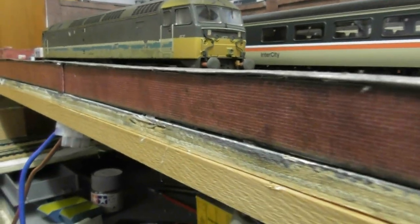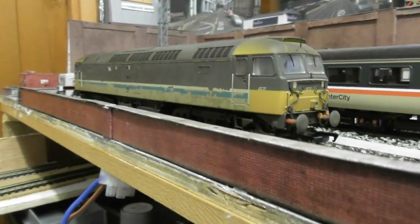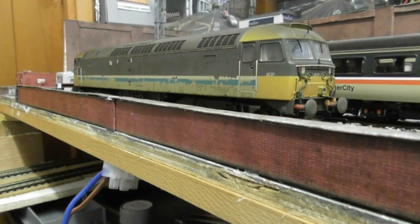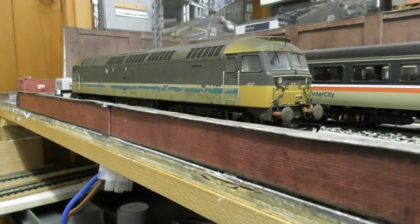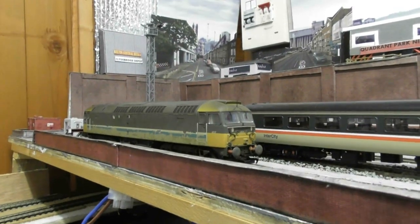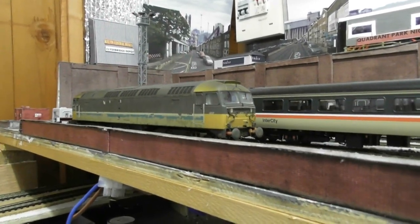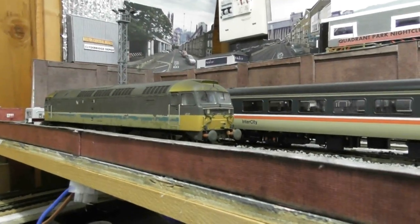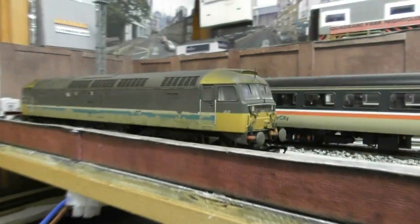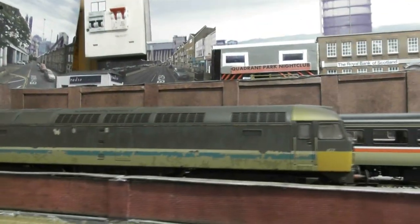Both have got links to Scotland, this one more obvious than the other one, and both machines are very excellent locomotives. Now in this video I won't be able to give you a running session with them because I'm doing some engineering work at the moment on platforms 5 and 6, but there'll be a short running session at the end of the June update, and I'll make sure that these two particular locomotives will be featuring in that.